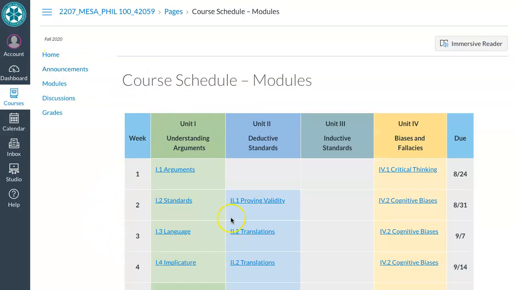Okay, so that is our overview of your 3 modules for the week, and you have 1 homework assignment associated with each module, and then as usual, when you're finished, complete your week 3 check-in.